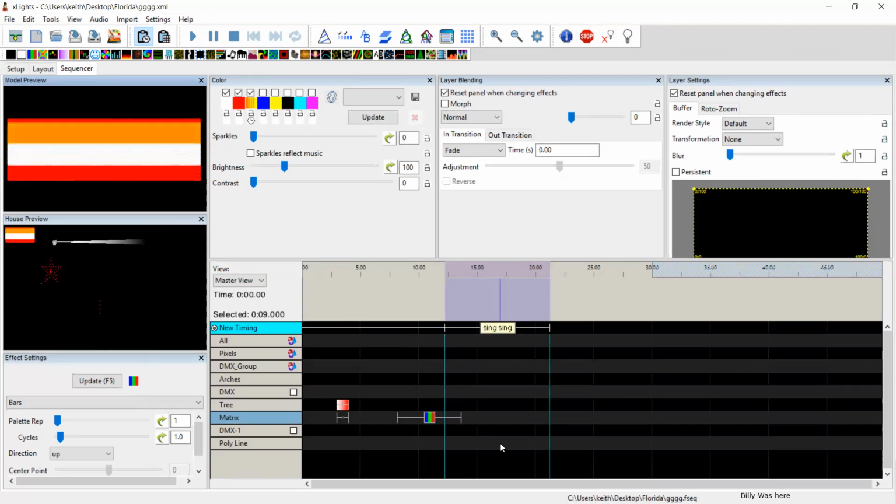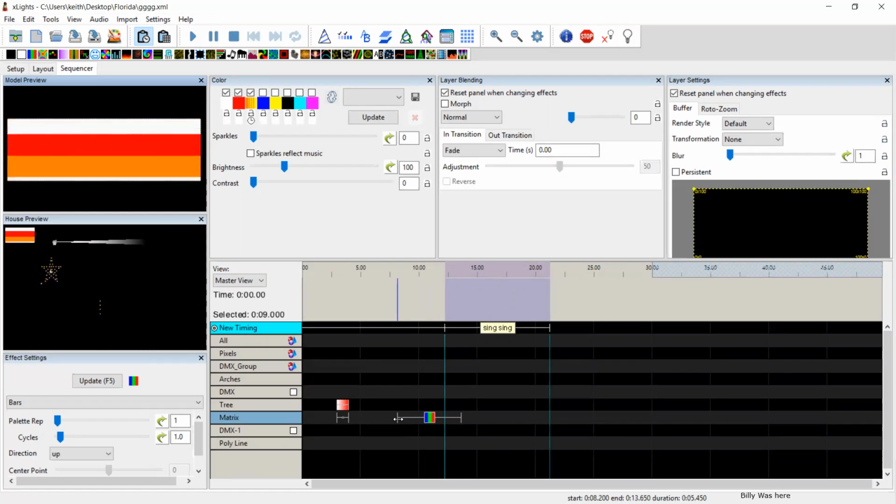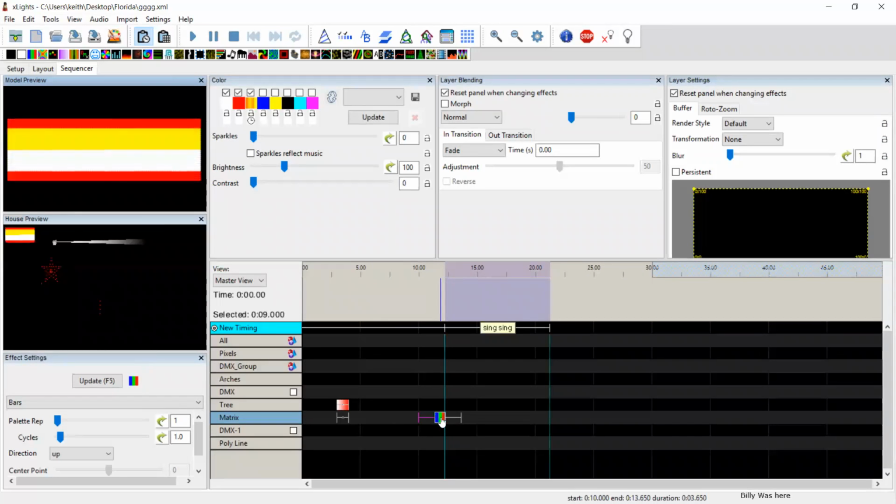While I'm at it, one of the other things that was changed just before Christmas is when you place your mouse over the top of the effect, down the bottom of the screen there, it tells you precisely when an effect starts, when it ends, and works out the duration for you. And so that lets you come over here and say, I want that to be precisely 10 seconds. I can see that, well, it looks like 10 seconds, but it's not really. And a little bit of adjustment, I've got it right on the 10-second mark, which saves me having to zoom right in to get some pretty precise location.